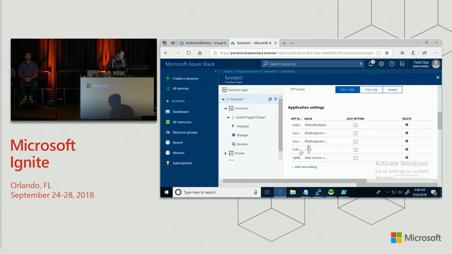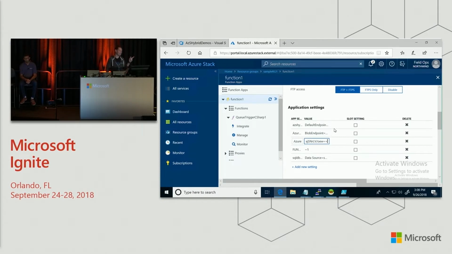But one of these application settings, this one here, AZS hybrid demo, points to an endpoint in Azure. That's it. So what I did, I went to my Azure storage account, I got the endpoint, and I configured it in my application settings.